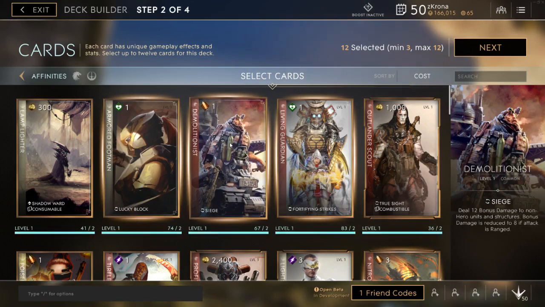Then I grabbed Demolitionist, and this is for when I want to go jungle. This is pretty much my jungle build and path. You deal 12 bonus damage to non-hero units and structures. Bonus damage is reduced to 8 if the attack is ranged. Now 12 damage seems like a minuscule amount, but early game in the jungle, when you're trying to clear out those camps and sustain yourself, the extra damage is well needed. Especially on Wukong, where if you don't focus on your Control Aggression, your stance switch, which is your E ability, then you can die pretty fast if you're not looking for those marks.